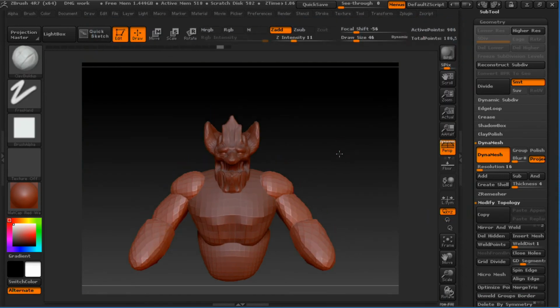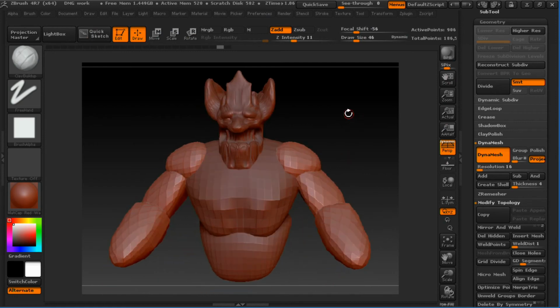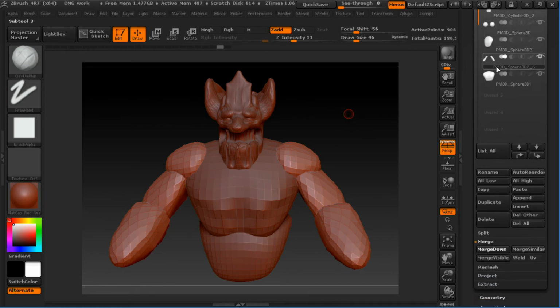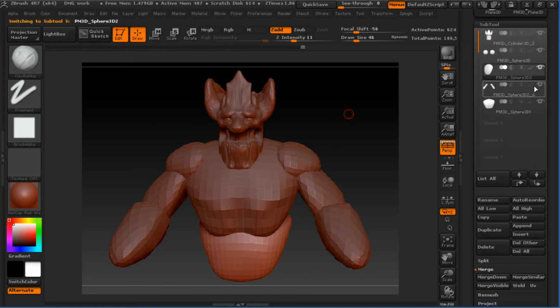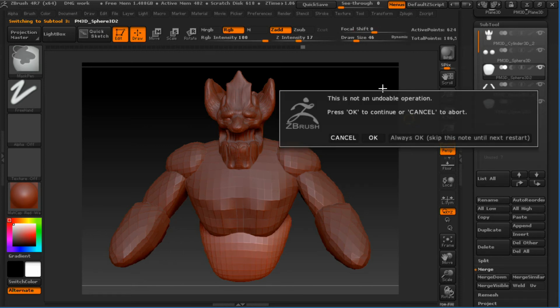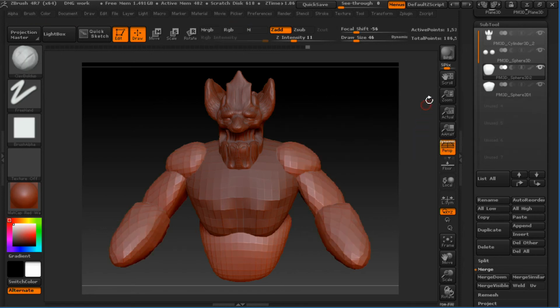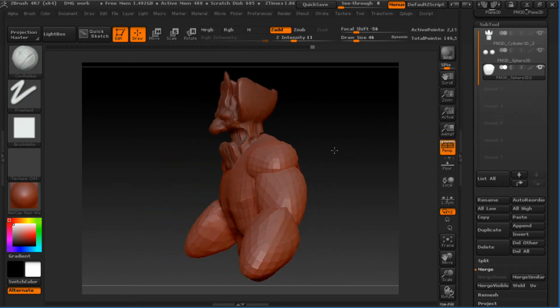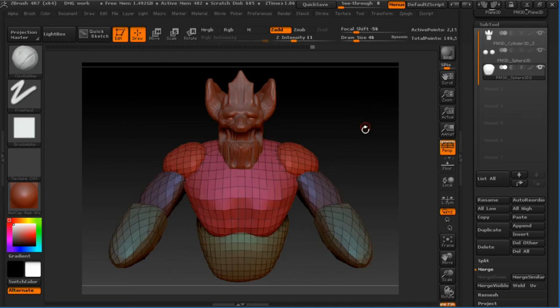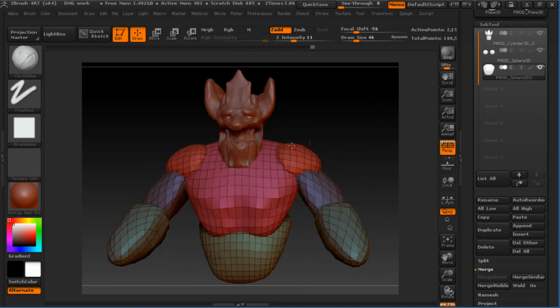So, this guy, maybe we want to add a piece of armor to him. This is, again, one of the things that's incredibly useful inside of ZBrush, mesh generation. So, what I'm going to do is go in here and just combine some of these pieces together, so that I've got sort of the torso structure together. So in this case, I'm just going to Control E, which is my shortcut key for merging down. It is an undoable operation. I'm going to say okay, and I'm going to say okay again, and just have this go through. So now all of these various pieces are all separated into one single subtool.